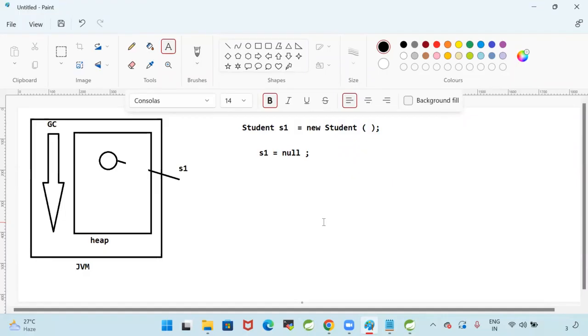So whenever our program is executing, the garbage collector will start. The garbage collector will directly go to the heap area and check for unreferenced objects. If any object is unreferenced, then the garbage collector will give a final chance to the object by calling the finalize method. Boss, your work is done. I am going to kill you. Do you have any last wish?